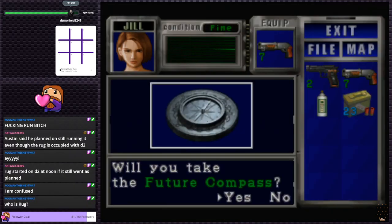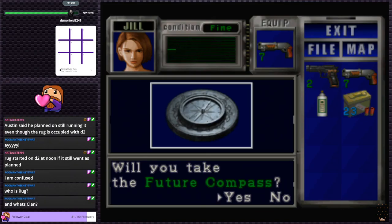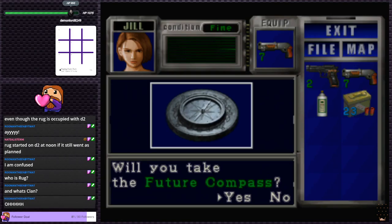Rugman is a guy that we play D&D with. D2 is Destiny 2. That's all. And what's clan? Clan is like in multiplayer games, right? You have clans, groups of people that play together to do objectives and stuff like that. Mostly used for MMOs and whatnot.